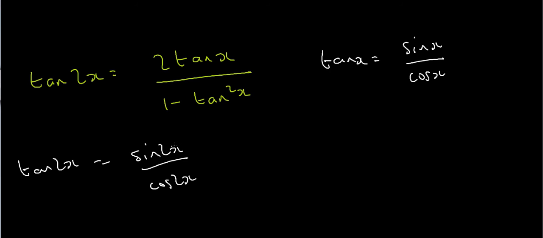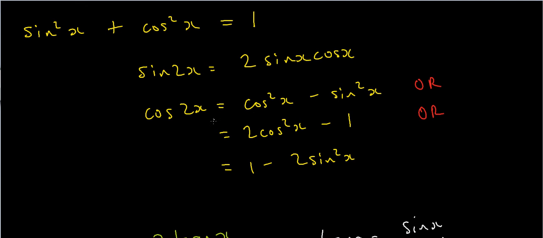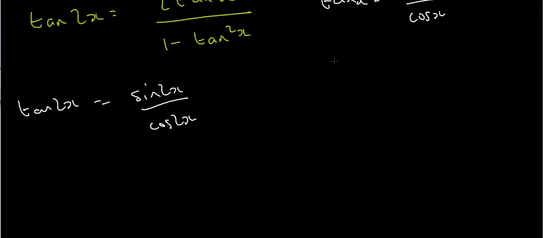And the same is true for 3x. I could say tangent of 3x is equal to sine of 3x over cosine of 3x. It's still valid because the angle I'm using is the same. So bearing this in mind, let's now use this to prove this identity. Well, the tangent of 2x is equal to sine of 2x over the cosine of 2x. Using my double angle identity above, I know that sine of 2x is this thing. So it's equal to 2 times the sine of x times the cosine of x.